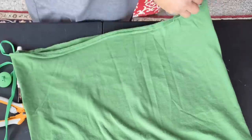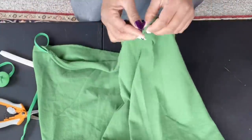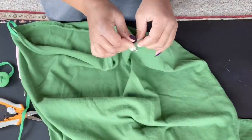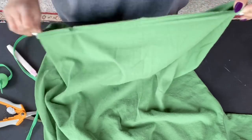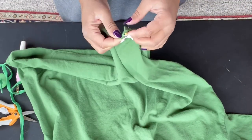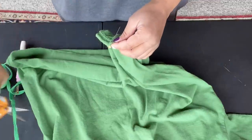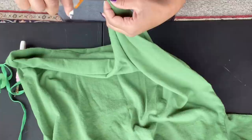So you're going to see me stop midstream here and be like, oh, I should have marked that. So I went and grabbed a pin. Now I'm back with a pin, marked my spot. So I'm going to work it in the rest of the way. But in reality, I could have just cut the hole instead of marking the spot. But, you know, whatever. It gets the job done in the end. So now I'm to where the pin is. I know that I need to put a little hole there to put the shoestring through.